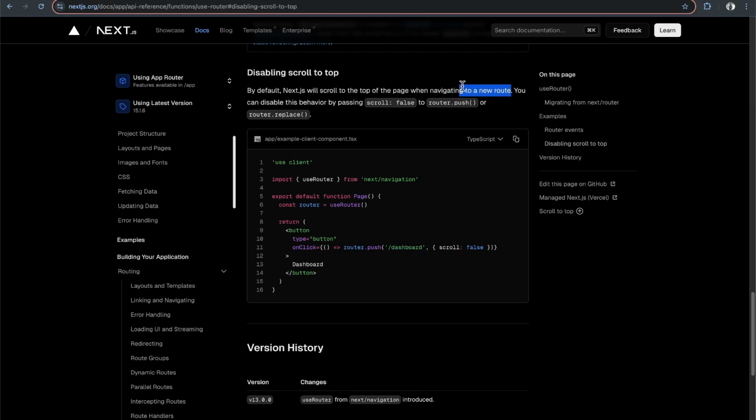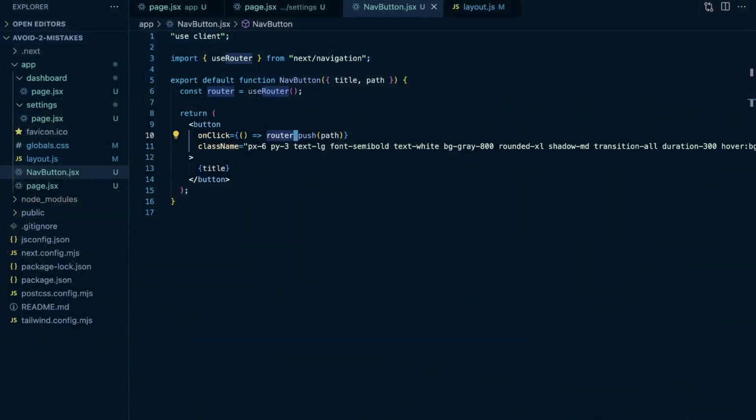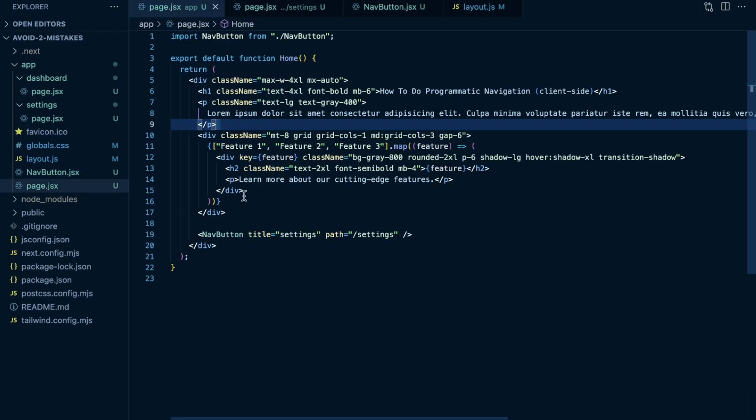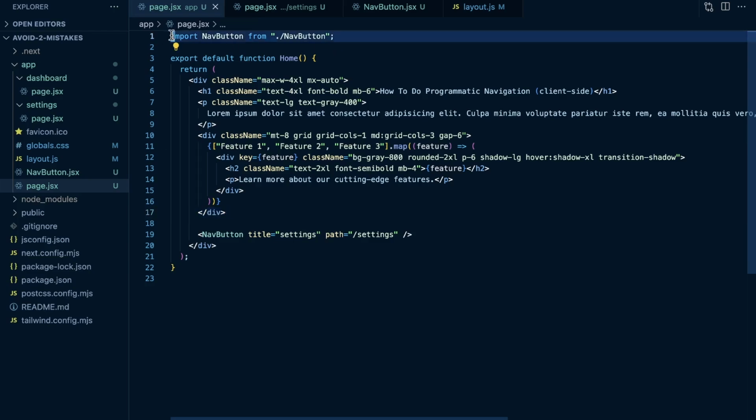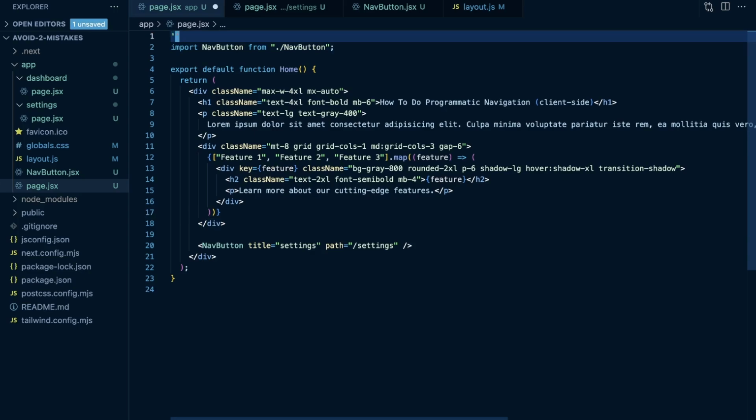So to show you examples of using the push method here, we have this nav button, which, like I said, is a client component. There was some intentionality here with how I set this up. Let's say in our homepage, instead of using this nav button component, we wanted to just use the useRouter hook directly. To do that, we would have to call the useRouter hook, which means we would have to make this entire homepage a client component, which in our case is not going to matter for performance. This is just a demo page after all, so it's not really important.